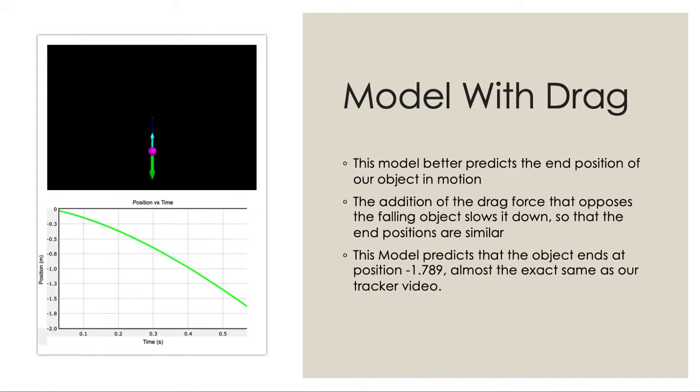When drag is included in Fnet, which I did in GlowScript by adding a drag force to the force of gravity, the ball reaches a terminal velocity. This is because the drag force is applied on the system in the opposite direction of motion, and eventually is as strong as the force of gravity, meaning that the net force becomes zero and the object stops accelerating.